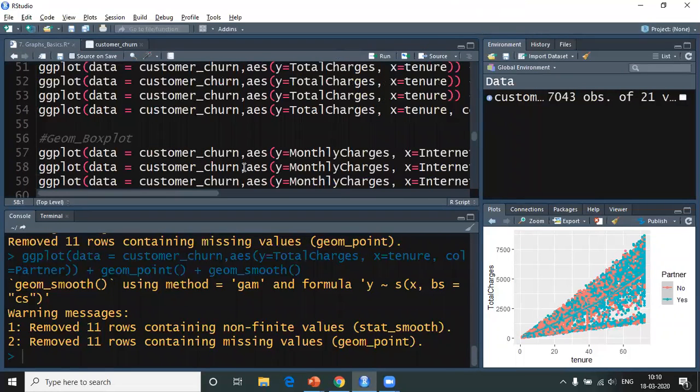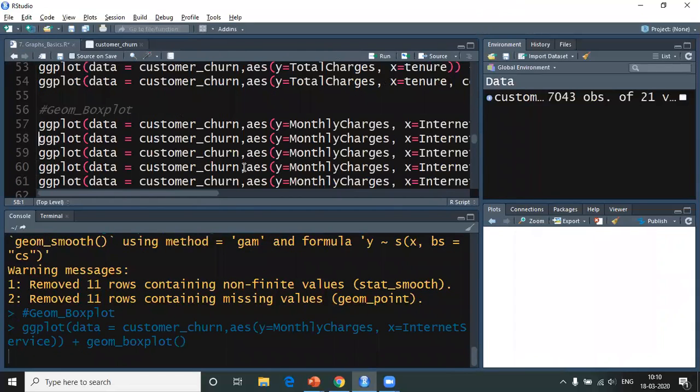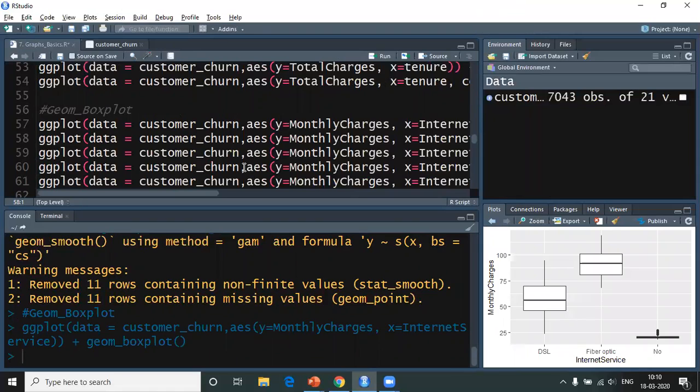Now let's go on to the next one, that is a box plot. What is a box plot used for? If any of you can take a minute and think about it, well, now let us implement. This is what a box plot means. Here I am reading the data, which is my customer churn data set.